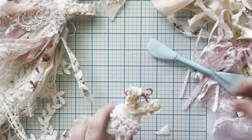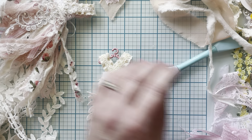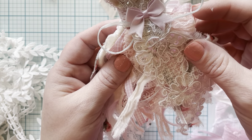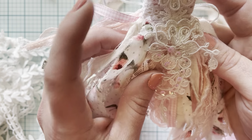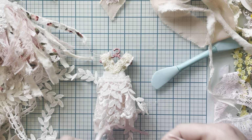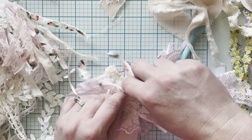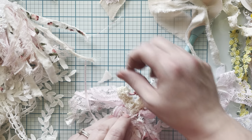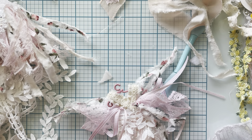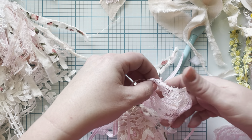Okay, so we've got that. Now I'm trying to figure out, where is she at? Let me see. I think I'm gonna wrap this around the waist of my little honey. And we might need a few more pieces. I'm gonna put one more piece of lace right there in the back, because I feel it just needs more in the back.